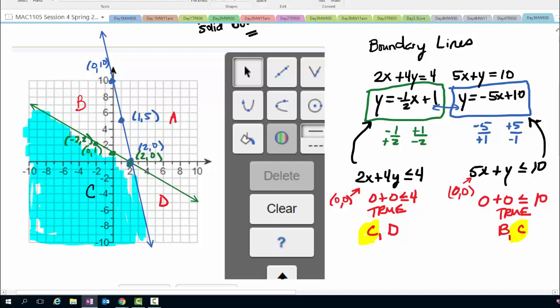I cannot tell you how many students have come into my office and said, Ms. Hearn, I can't get these right at all. I get them wrong every single time. I shade the wrong region. And I say, are you graphing it on paper? And they say no. They're trying to just look at it on the screen and it's not working for them. So I say, let's have you graph it on paper. And guess what? They get it right every time. So save yourself the trip. I love to see you in my office, that's fine, but you can save yourself the trip if right now you practice doing this on paper.